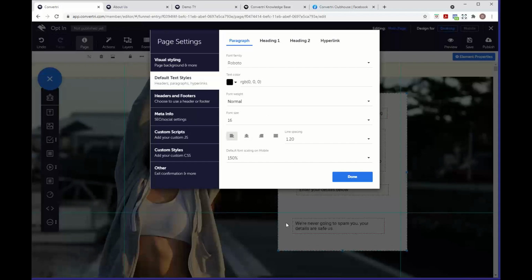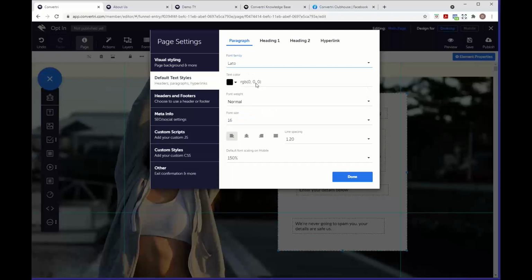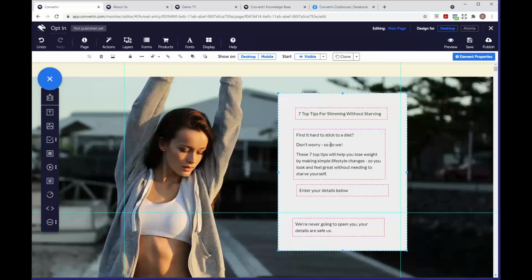So if you keep an eye on the text in the background, you'll see when I change the font family, so let's pick one that I like. I quite like Lato, it's quite clean. If I choose that, it's snapped to change to Lato. Font size I'm pretty happy with. The line spacing I'm just going to bump up slightly to 1.5. And I'm happy with that now, so I'm going to click Done. And you can see this has changed here to all of the text settings that I just set up in the default text styles.